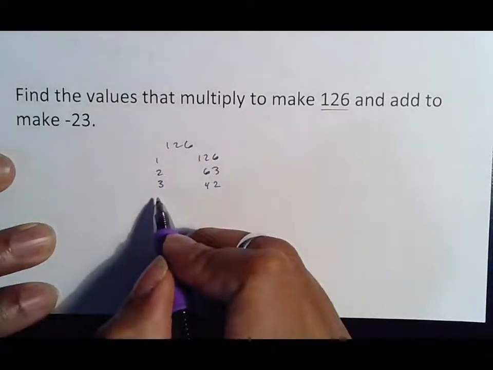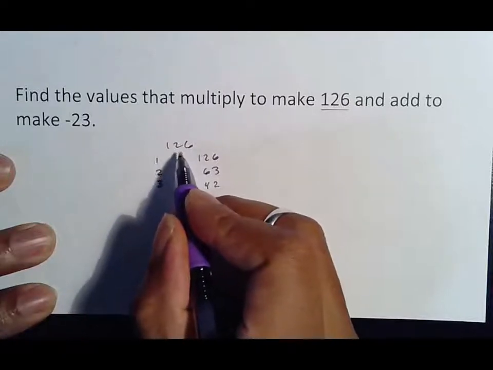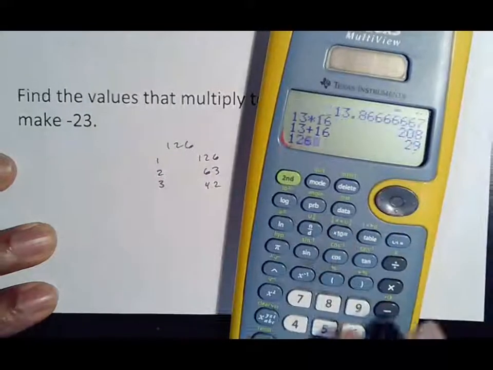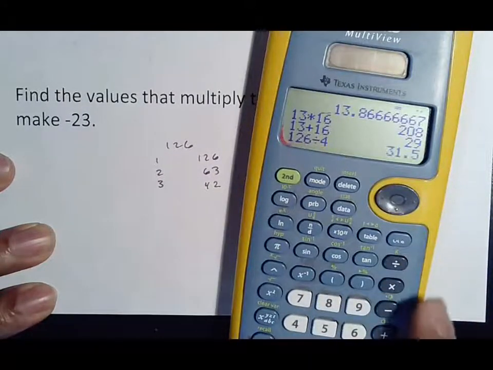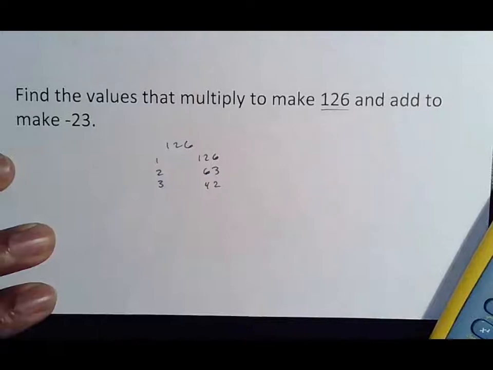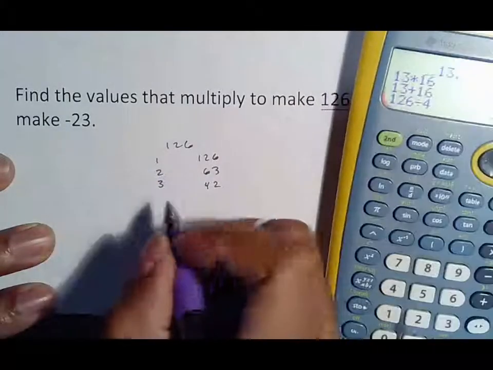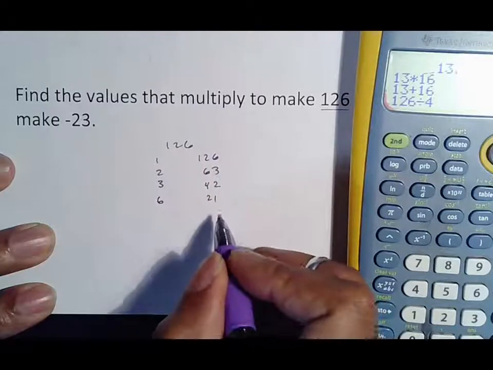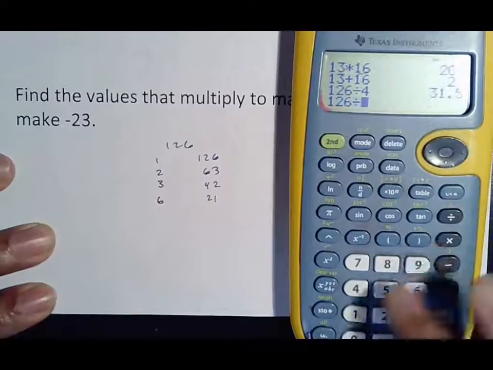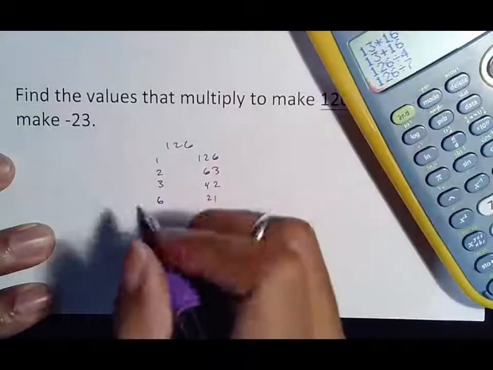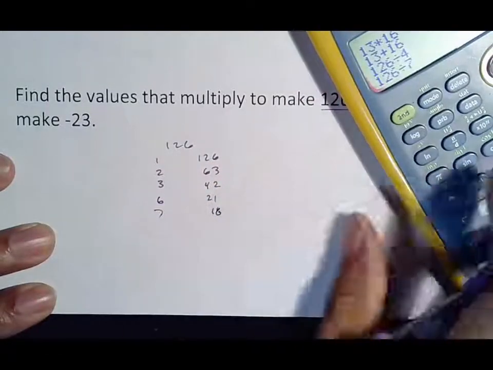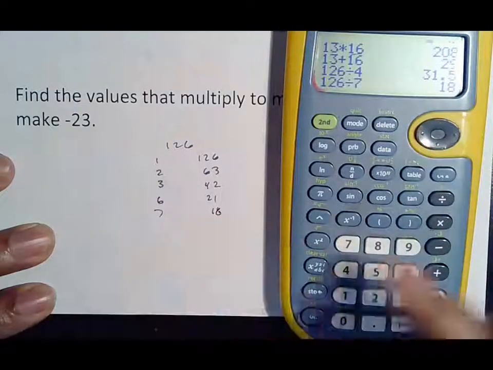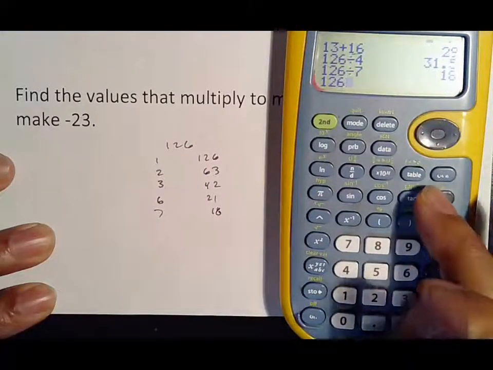The rule for 4, I believe, is if the last two digits are divisible by 4, it goes. 26 is not divisible by 4, but just to show you and prove it, it does not work. 5 again ends in a 5 or a 0. 6, I think, does go because 6 goes into 12 twice and 6 goes into 6 once. 7, I don't know, but again, this is the hard part. It does: 7 and 18. 8, the rule for 8, I think, is something different. I think it's the last three digits, so I'm not that good.